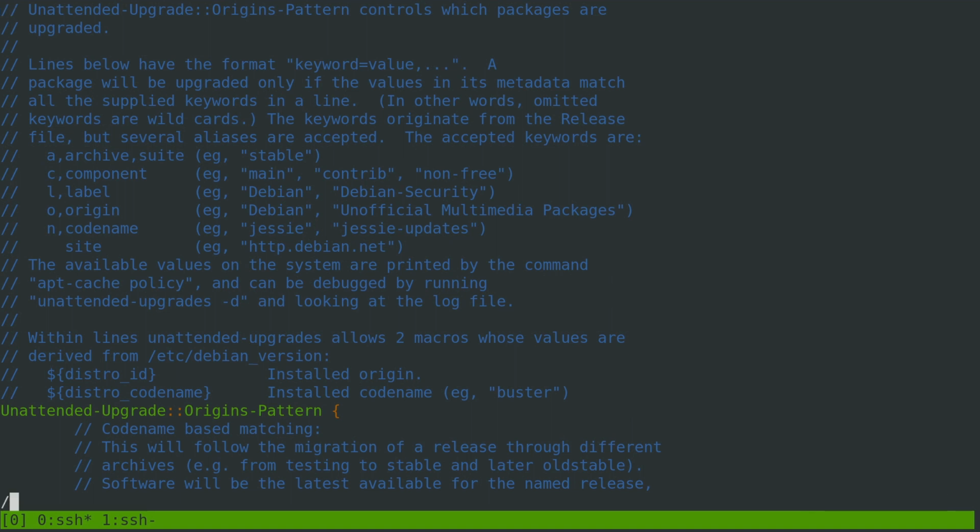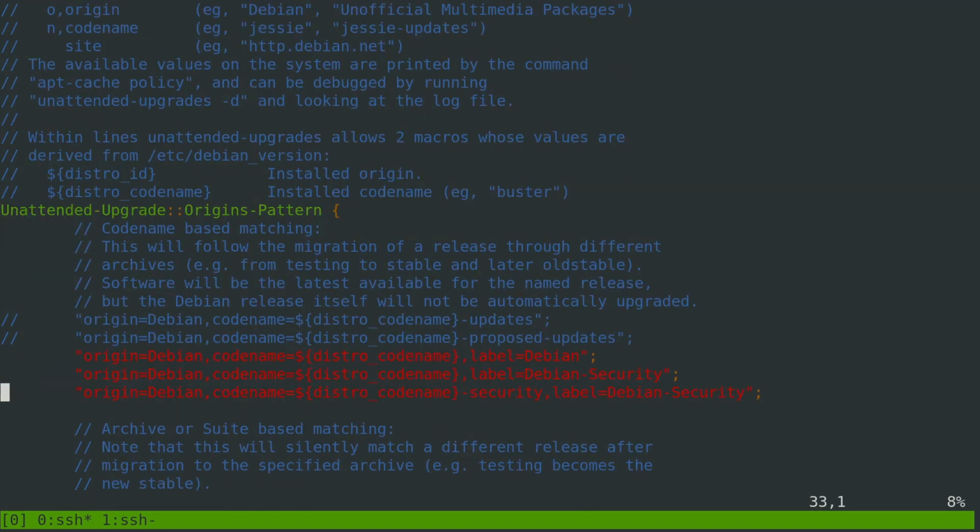And so if we take a look here at the unattended upgrade origins here, we can see some things populated here, but we'll have to make some tweaks if we want to include all configured repositories. So if you want to apply regular updates or any third-party repositories that you've added, then you'll want to add these here. And so we can do a manual run of unattended upgrades with the debug option.